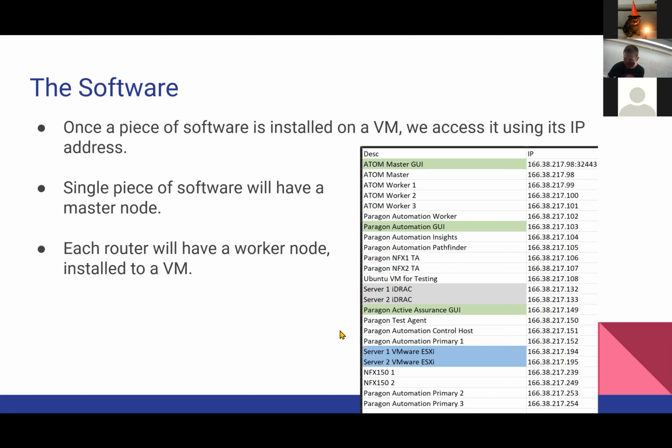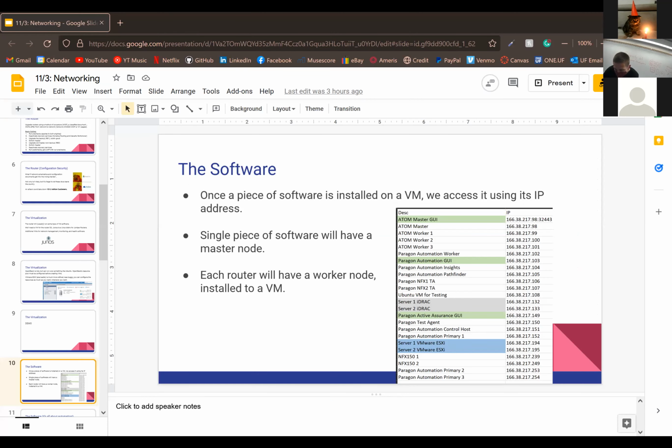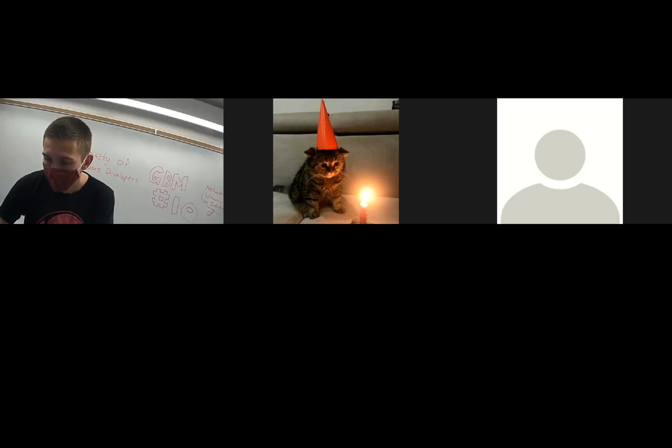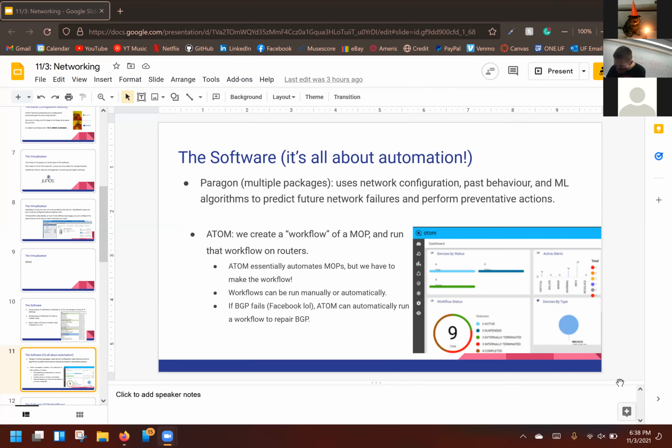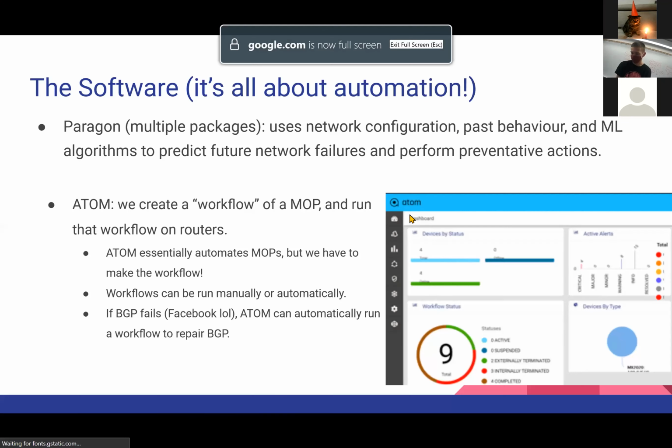Zoom is not launching. I was thinking I could just... maybe Zoom will launch eventually, but right now it's not. So, okay.